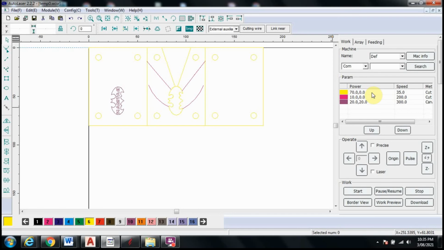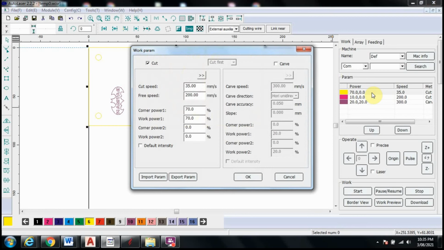So to change that, you're going to double click on the layer that you want to have changed, and you can see here it gives you the option of cutting or carving, cut speed, and the first corner powers are the ones that you're going to be playing with. For the carve ones you'll have the carve speed, corner power and work power, and possibly the carve direction.